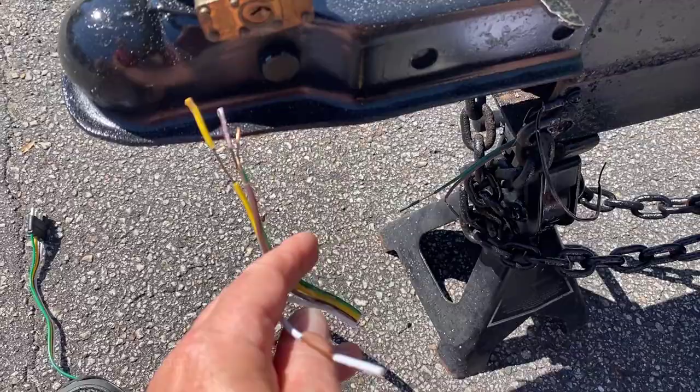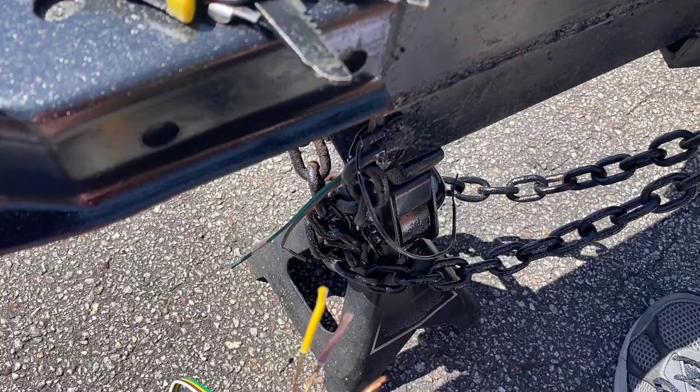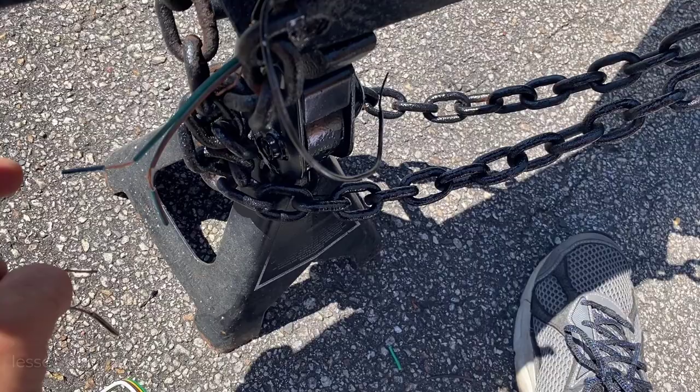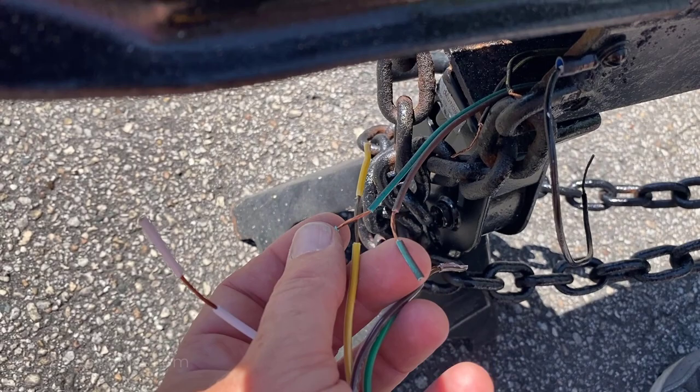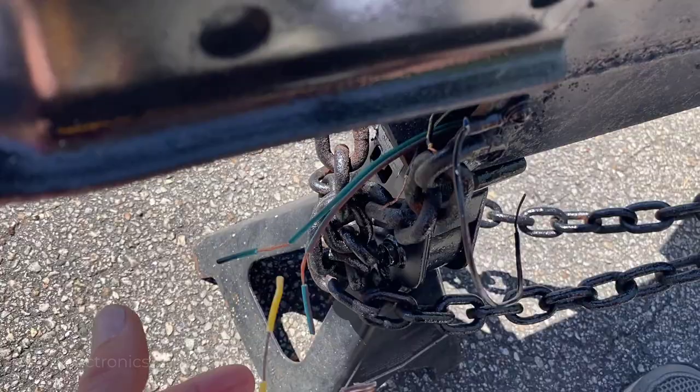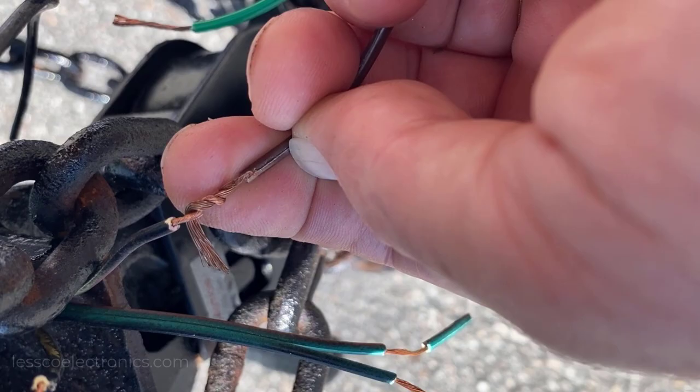When you're connecting your wires, here's the way I do it — I know some people won't be a fan, but in my opinion this is the best, simplest, and most affordable way to make a solid connection. I pull the insulation back about an inch and a half, cross them over like an X, wrap them like a fishing knot, then insulate or shrink-wrap them. Soldering is great if you have solder, but either way this is an irreversible, solid connection. Here's what the knot looks like halfway — fully wrapped up and ready to be insulated. That is one solid connection.